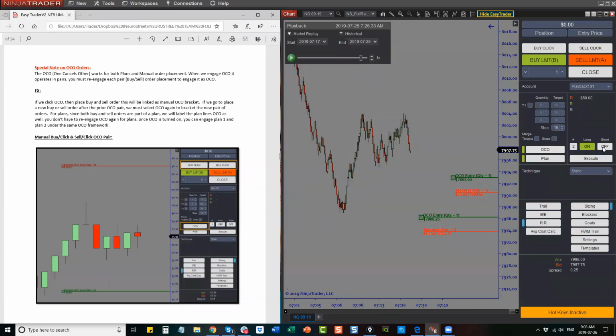You can't plan a third one. So there's always a bracket associated. So if you have 2 longs linked like this, by definition, you hit this one, the other should cancel. So it really doesn't lend itself to have 2 longs like that. It wouldn't make sense from a point of purpose, okay?